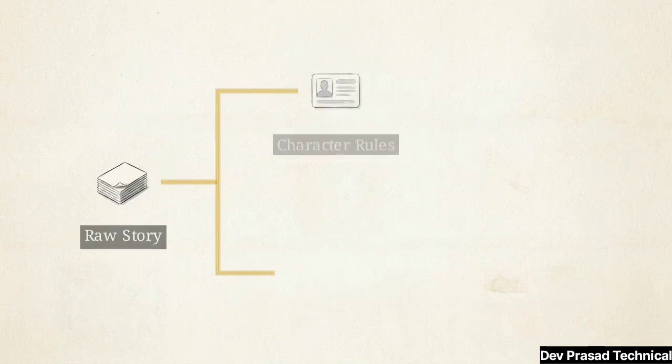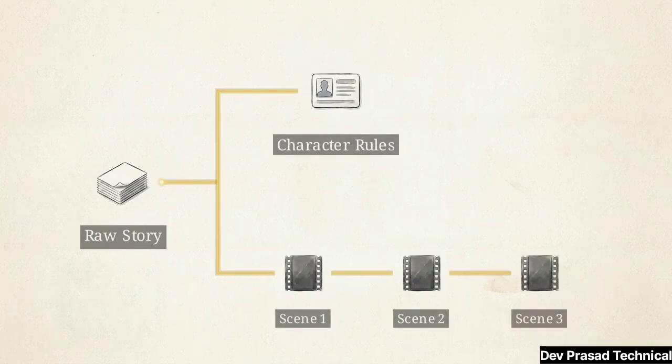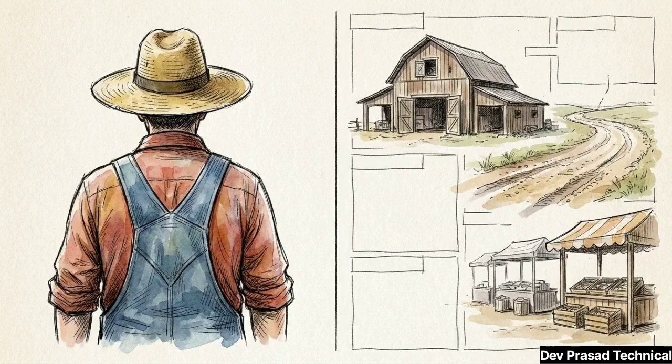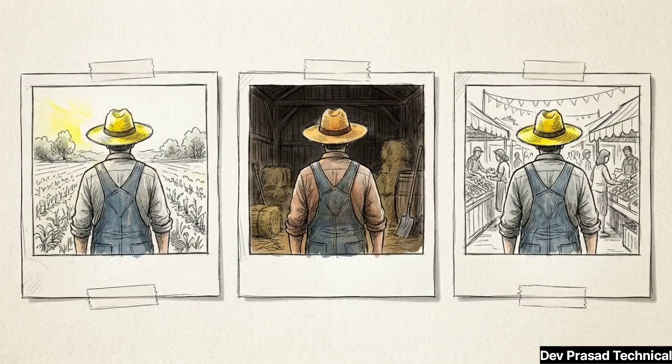This diagram shows the architecture you need to build, splitting the raw story into 2 isolated pipelines. After character prompts, give your third instruction. Demand a separate image prompt for every sequential scene in the story. Isolating the character definitions from the scene layouts is what prevents the AI from hallucinating later on. By establishing these rules early, the visuals stay consistent throughout the video.